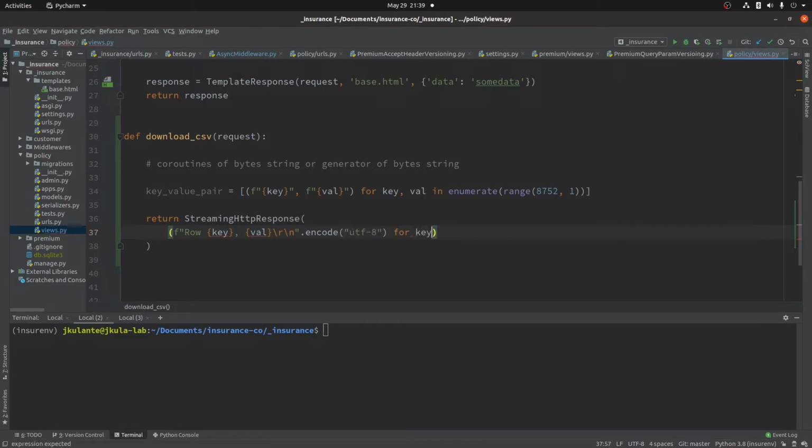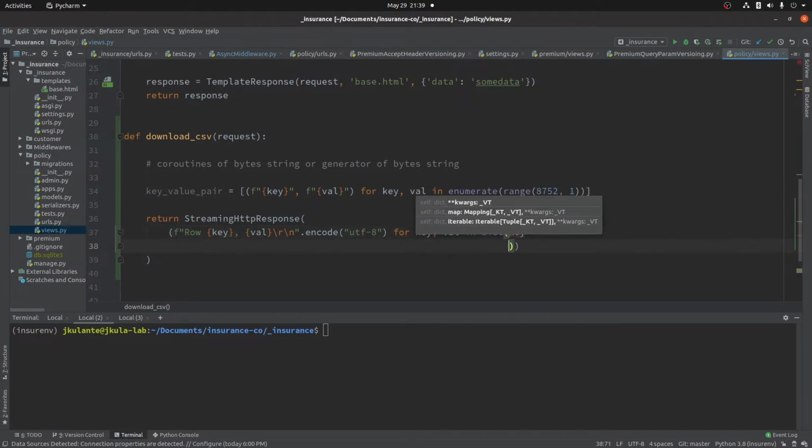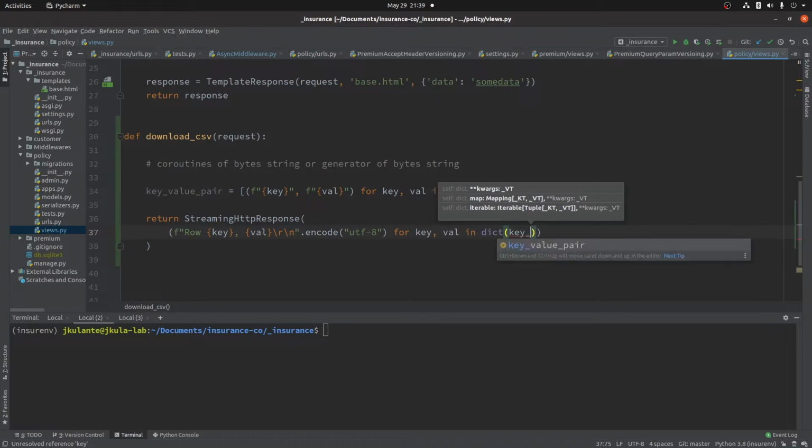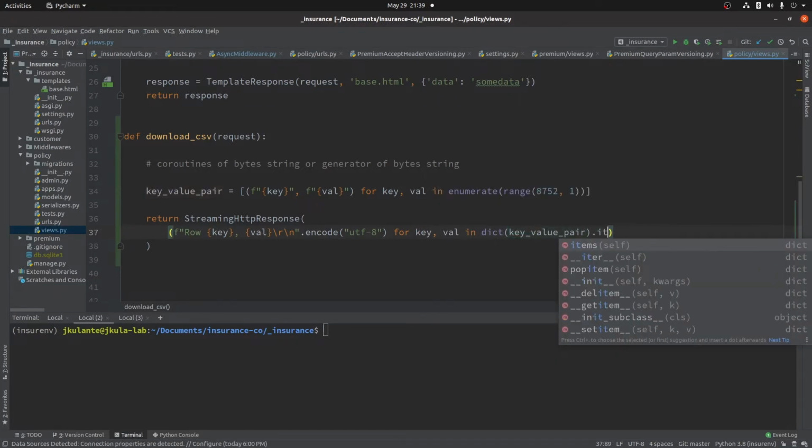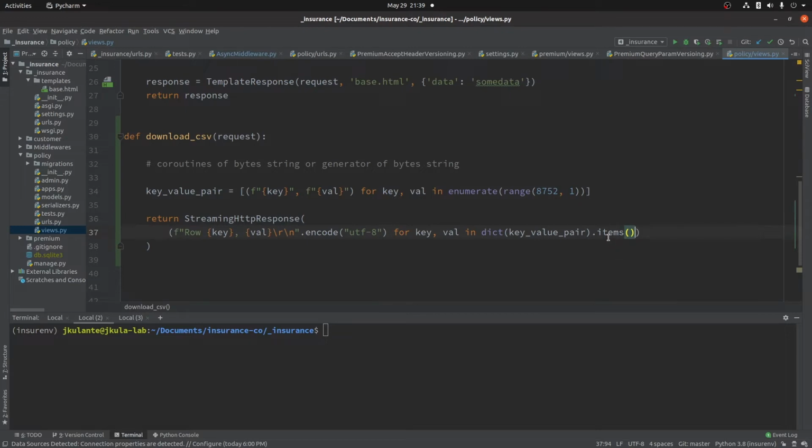As you may guess, this will come from our dictionary, which we build directly from the list of tuples, the key value pair, and we call items. The items in the dictionary return a tuple, which is a key and value, and we loop through items. We get our key and value, and from key and value we build our byte strings in our generator.